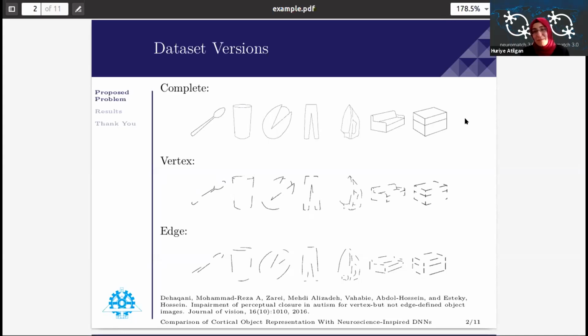I think one further step can be, if you have a background, then you are identifying the object from the background. Are you using edges or vertices, and how are the models performing to detect that? Because currently you're just using the object itself, right? But that's not real in real life. We are always segregating these objects from each other. Yeah, I think you have a very beautiful direction to go. Yeah, I will check all of the hypotheses. There are lots of hypotheses. I can create many different versions of this data set, and I can check everything on the network or any other network.